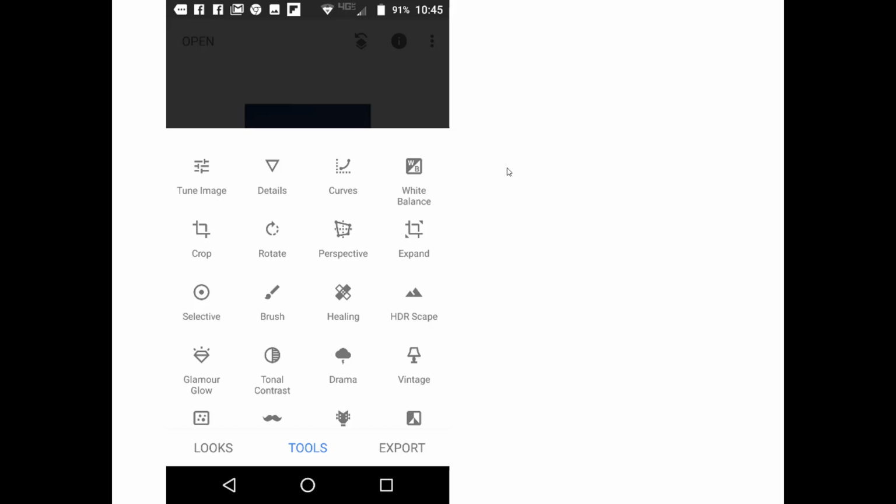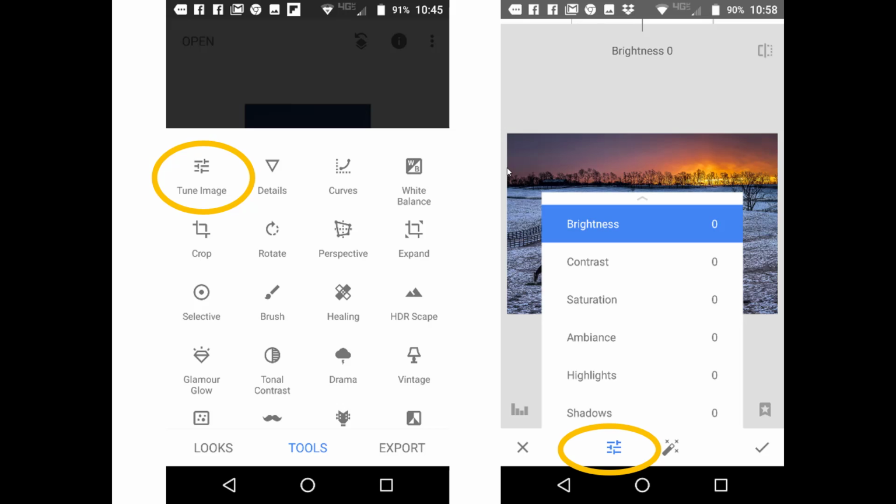So this is the screen you'll see when you open up, tap Tools, and then tap Tune Image. Then you're going to have an image that looks like this, actually without this menu in front of the picture. You'll have your picture with these icons at the bottom. Tap this icon, which looks like sliders, and this will appear. And then slide your finger up and down to select the part of that image you want to adjust. And then once you have selected it, lift your finger and then move it left and right. In this case, brightness is selected. If you move it right, it will make it brighter. If you move it left, it'll make it darker.